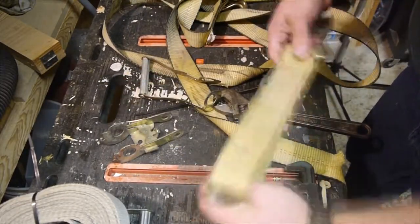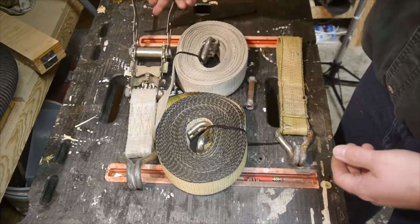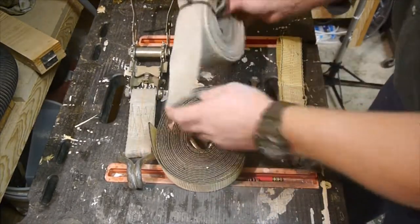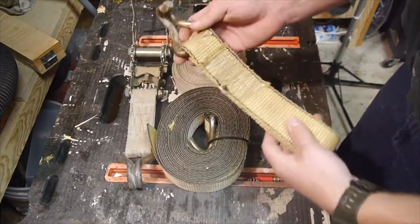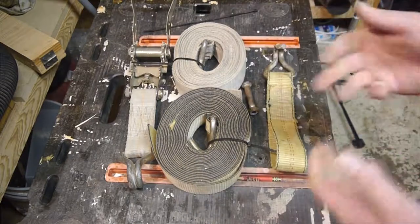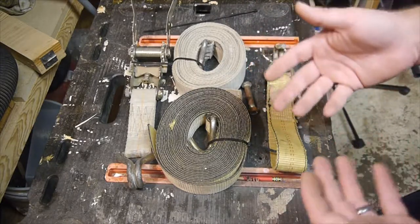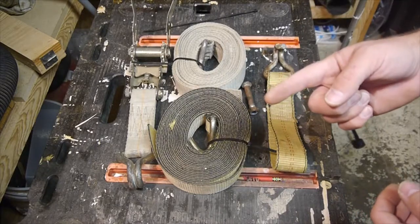That'll work — it'll be a pretty decent little strap. In summation, what we got out of this was a future metalworking project where we can potentially fix and make a ratcheting portion; we got about 33 yards of ratchet strap, 2-inch wide, 3,300 pounds rated load each. We probably got forty dollars worth of material here for free just by stopping on the side of the road. We cleaned up the side of the road, kept less stuff from going in the landfill, and kept some poor schmuck from hitting it when he pulls over and there goes his tire. Do the world a favor — one trash to treasure at a time.